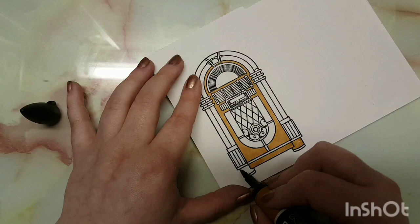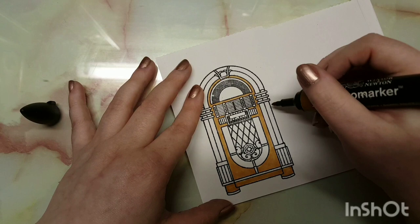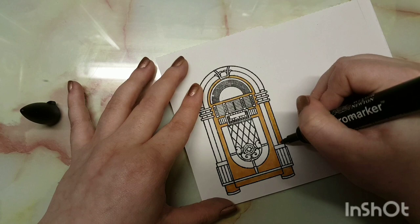So this card is actually for the holiday hop, which I do every month. And the card I'm making is for National Music Day. So I don't know where I'd be without music.